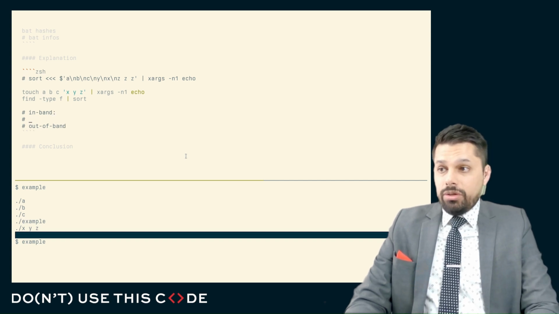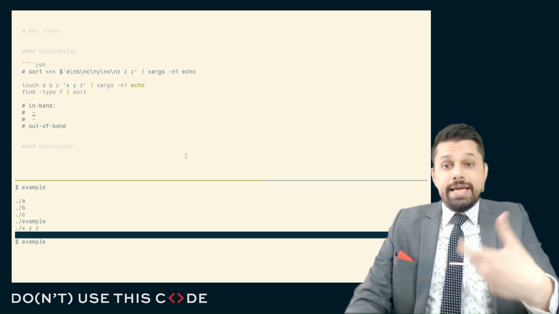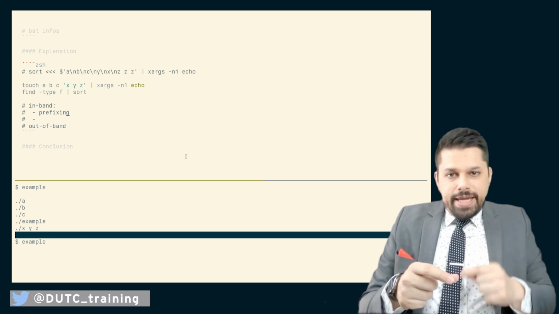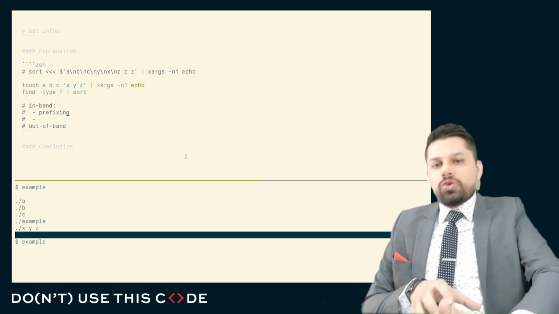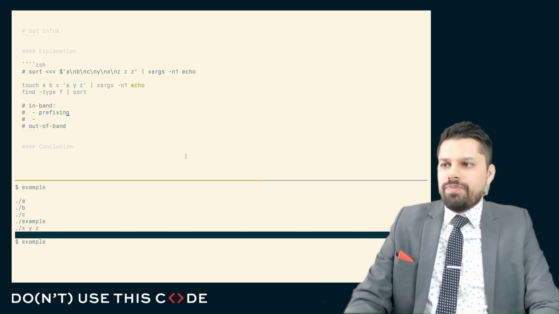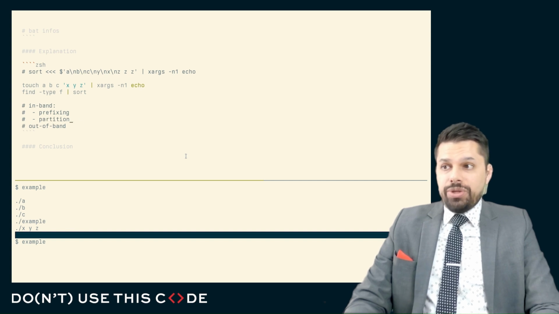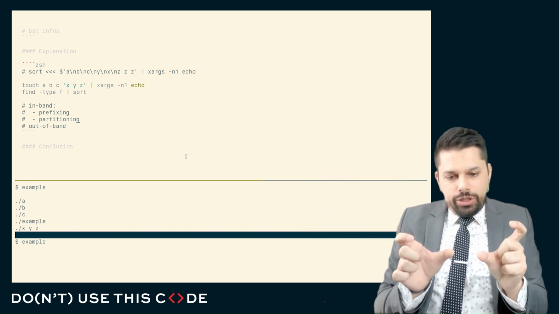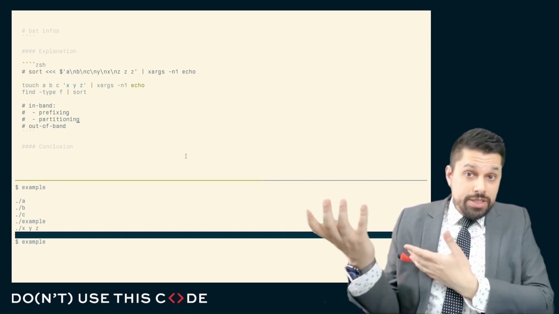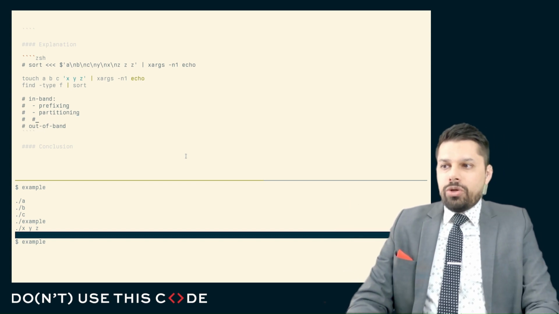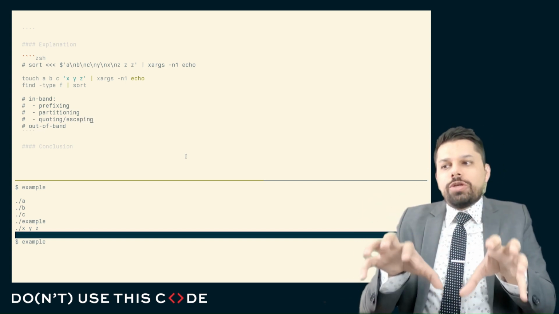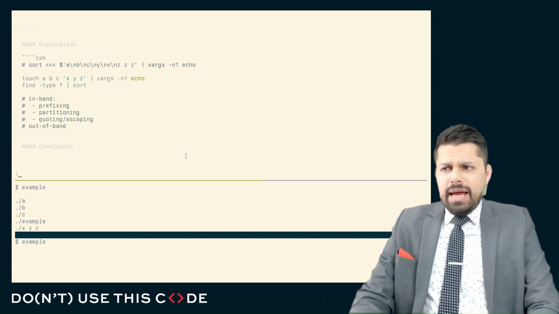And whenever we have an in-band encoding, we have a number of ways in which we can disambiguate this. In an in-band encoding, one of the things we can do is prefix the data, so we can say the next 3 bytes happen to be this thing, and then that's where that entity ends, and then the next entity begins after that. Not that commonly used in the shell. We can do some sort of partitioning, so we can say, given the input set, these particular characters are designated delimiters and they can never appear in the data itself. And that's one of the things that we can do with file names. There's other approaches that we can take, which are quoting or escaping, and we kind of do that when we're dealing with how we pass arguments at the command line itself. And we have those options.